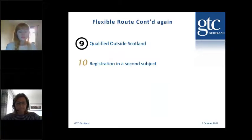At the moment, we are using paper-based forms for the majority of people doing additional registration, but we are looking to get that on the online profile, like I showed in the first screenshot there with the profile links. So they may be using the paper form to do that, which is fine. We can still process that in the meantime. They may also have the online profile, which they're using for that as well, and that's also fine. But it would be that reduced probation period, which is just to keep an eye on, make sure it doesn't get muddled up with anyone qualified outside of Scotland.